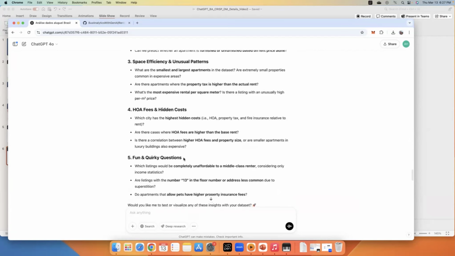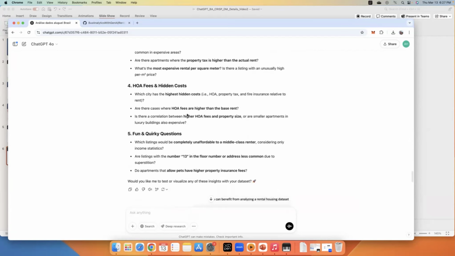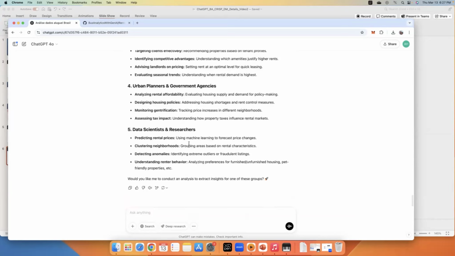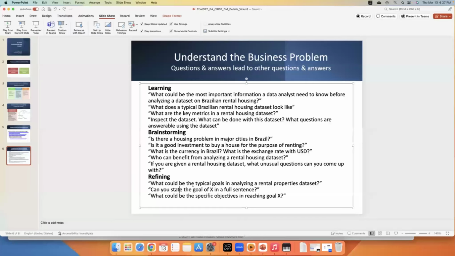We need to state exactly what we're trying to do here. So state the goal, and after that, maybe state the objectives, and this way everything will be more clear. We're assuming there will be a final business report. To write that report, basically you start with some kind of introduction and state the purpose, state the goal of this analysis, and maybe some specific objectives.